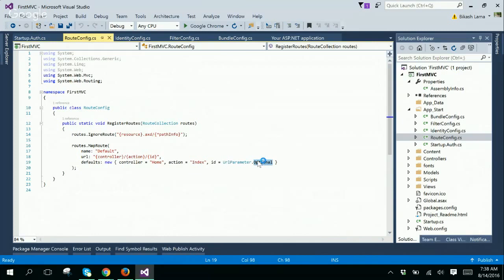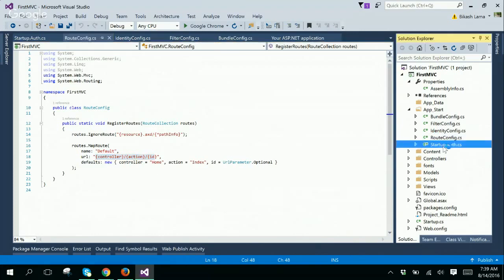So I just wanted to tell you that this is how the path of an MVC application is defined. You put the controller name first, then the action name, and then we pass the ID. So this is route config, meaning whenever you pass a request to an MVC application, this is how you send your request. Let us talk about controller and action.